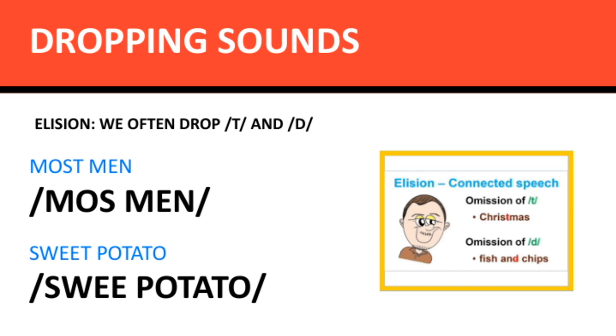This brings us to an important concept called elision, which is the dropping of sounds, specifically the T and D sounds, when they appear between words or in rapid speech. It's a common feature of spoken English, especially in informal contexts. Understanding these dropping sounds helps us grasp how native speakers communicate quickly and efficiently. It also highlights the importance of listening carefully, as these elisions can change how words sound, even if the meaning stays the same. This is a key part of mastering natural speech and connecting with real-world language use.